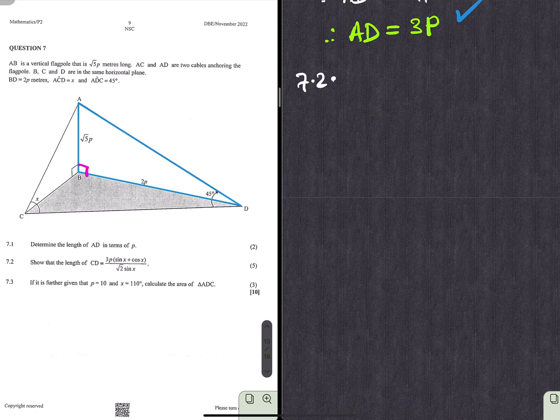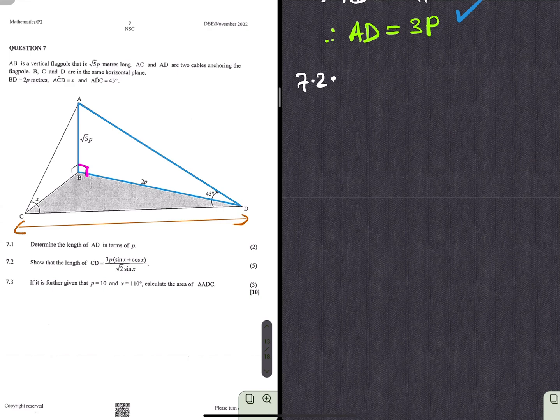What are they saying here? They are saying show that the length of CD, let me check CD quickly. This is the length of CD. We have to prove that that length is equal to that expression. But check something. This is 5 marks, so it's grade 11 work. We can go back to 2D, but in this case, it has to be 3D because of that horizontal plane. So this is 3D. Check what you're going to do.